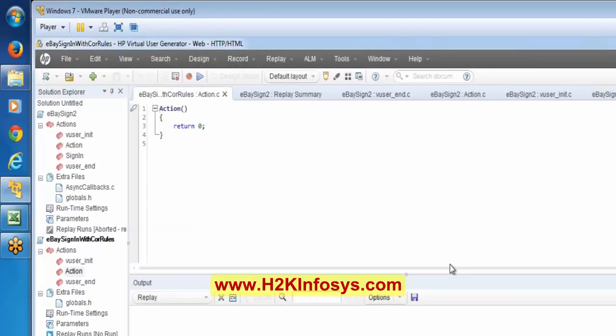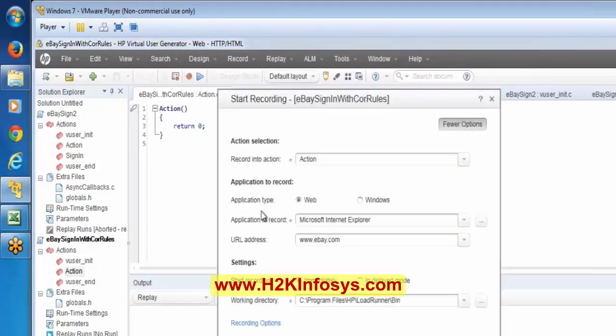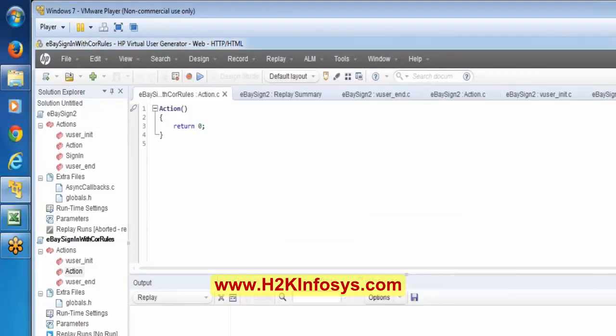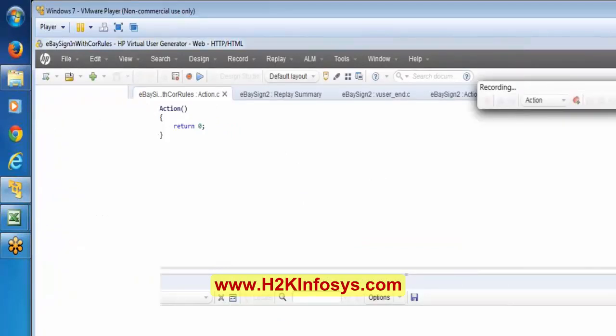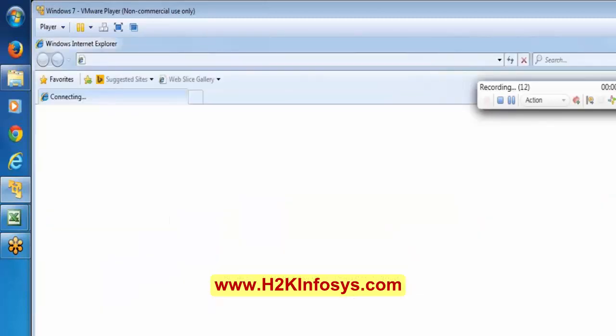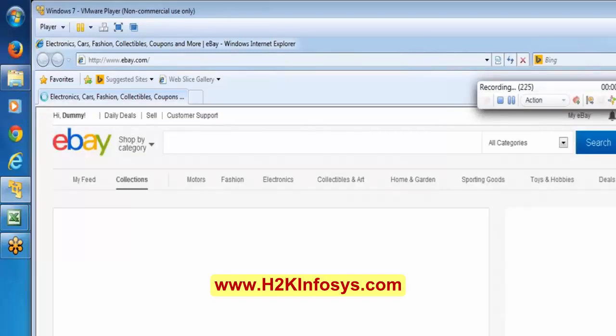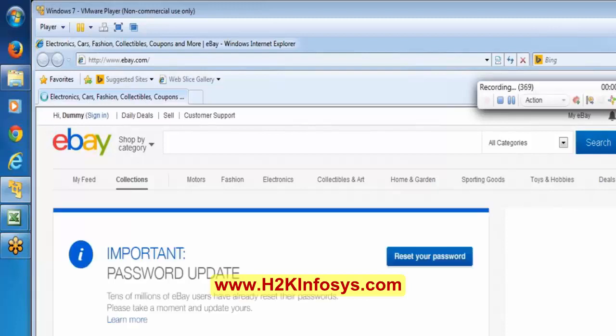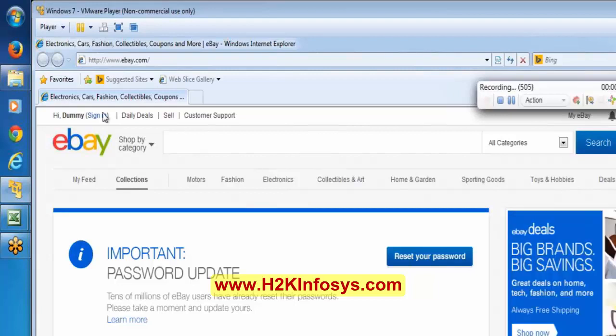Islam, do you have that machine? Do you have LoadRunner with ALM? Oh, okay, great. Actually, I wanted to show on the older version. That is great. I will show in your machine. Oops, it seems it is already logged in. You would have signed in. It's okay, we'll see.